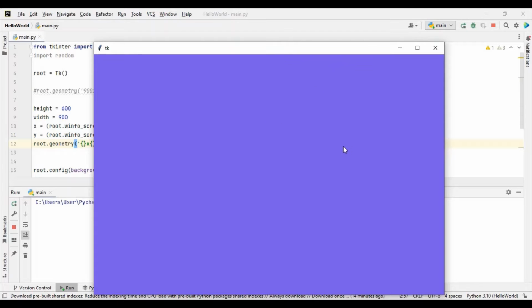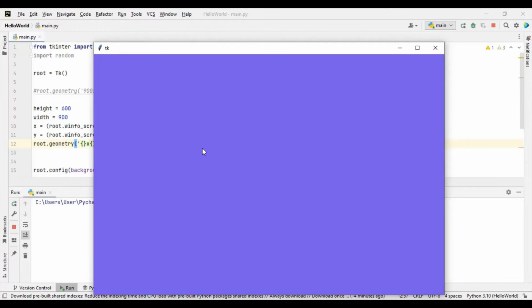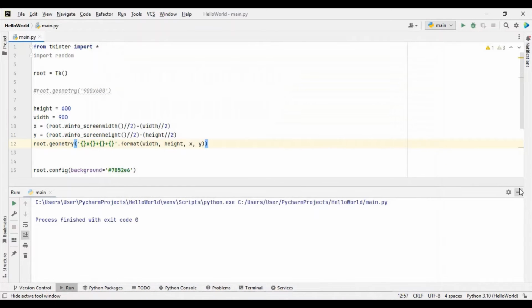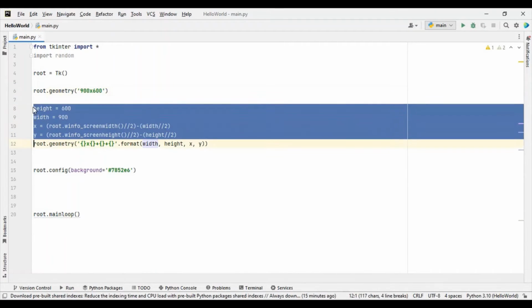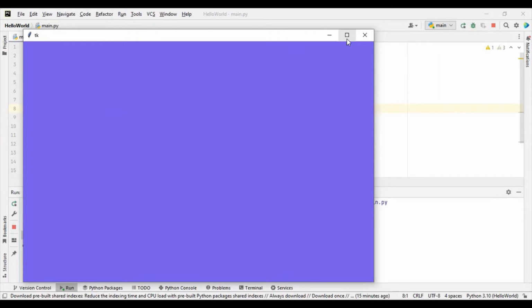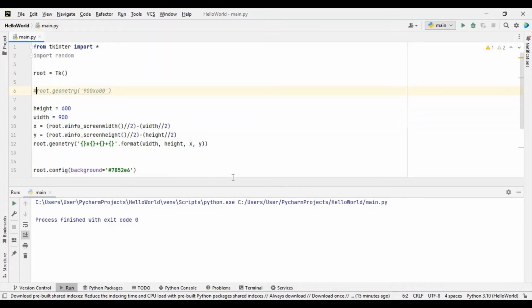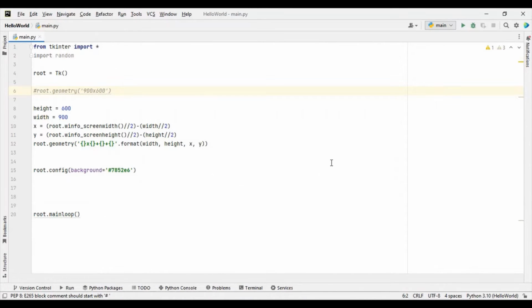Okay, now you can see I launched my window. Now it's in the middle. Let's close it again, launch it again. The window is still at the same place. Initially the window was moving around the screen. If it was in the middle, maybe next time you launch it, it goes to the left side. So if you don't get this, you don't have to bother yourself. You can just go with root.geometry and clean the whole of this. Whichever works for you. Just that this is going to be shifting the window. All this I just typed, this root.winfo_screenwidth, is just to make the window stay at one place. So I hope you don't get confused. You can choose to go with which one is good for you.